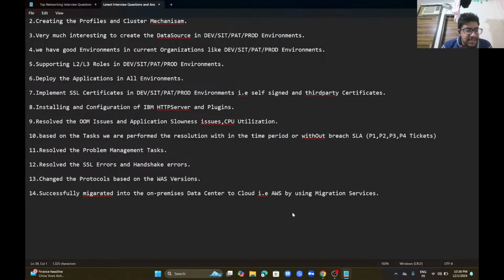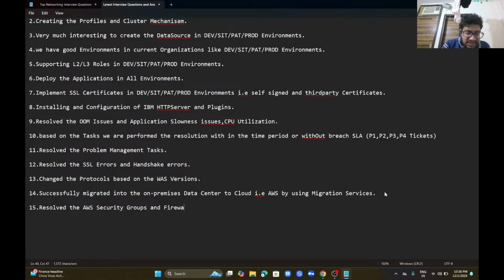Okay, resolved the AWS security groups and firewall issues, etc.